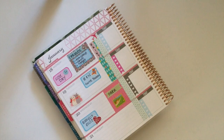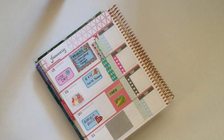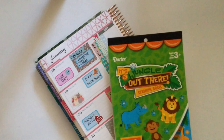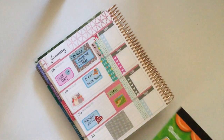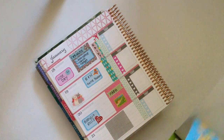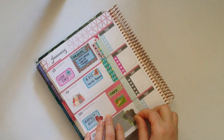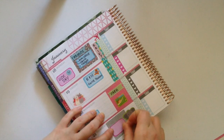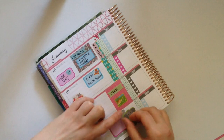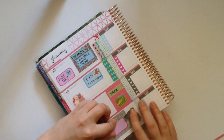Thursday was really fun because we went to the zoo in the afternoon, so I'm going to take a full box and layer it horizontally here. I brought over my 'It's a Jungle Out There' sticker book from Darice — I'm planning to use it for a full spread sometime in the spring, but I figured I could use one of these zoo animals here. I did see elephants at the zoo, so I'll take an elephant sticker and put him right here, then layer a half box from the weekly kit on top. One good thing about Darice stickers is they peel up really easily.